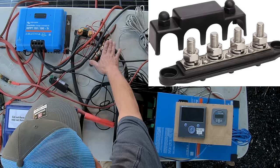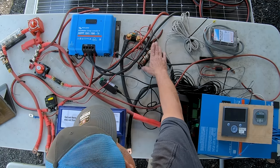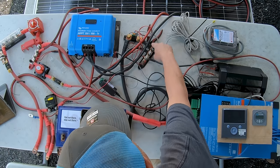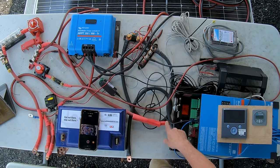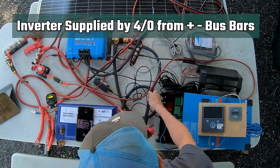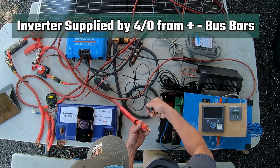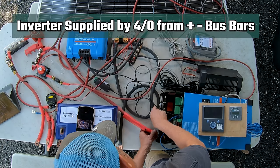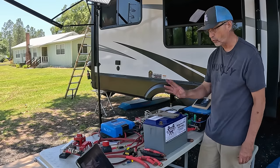All the negative connections, everything that's drawing load in the system, is connected to the negative side of the bus bar. So this 4-aught wire that's coming out of the negative bus bar goes into the inverter. Like I said earlier, there's a big 12 volt coming from the main 12 volt power, and then the negative is going into the inverter. So the inverter gets two 4-aught wires coming into it for 12 volts.